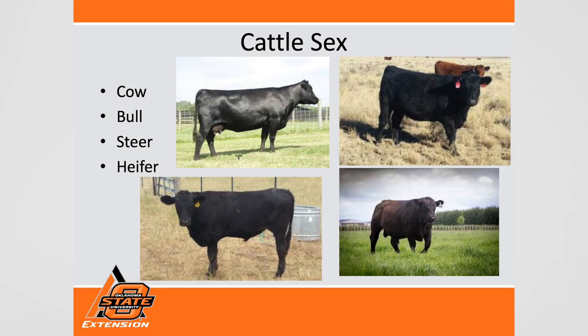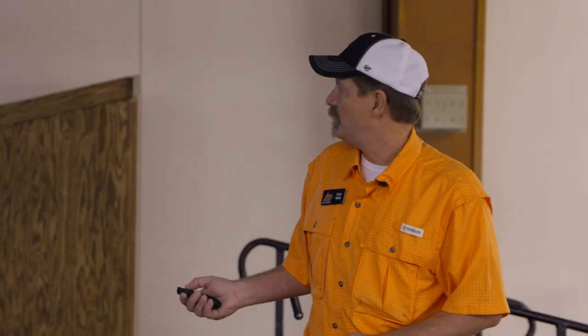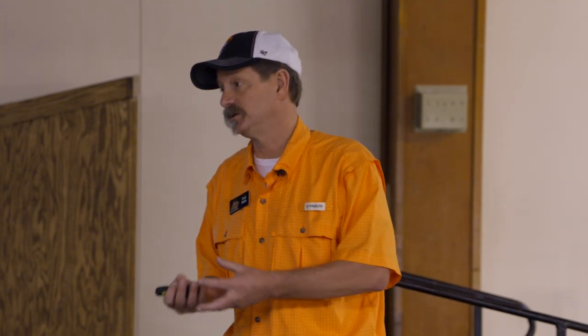At some point early on in his life, they will castrate him, band him, whatever, and they may or may not turn him into a steer. It depends upon their purpose. If it's very muscled up, very strong, very stout, you know it's a bull. Kind of like she talked about earlier about the testicles and where they draw up. Bulls, they're going to hang down. You'll be able to see them very easily.